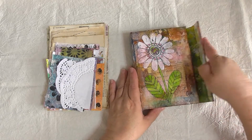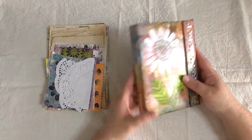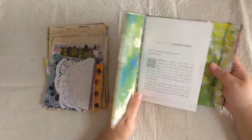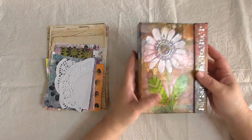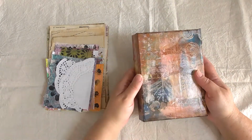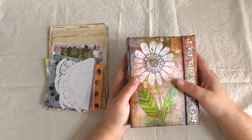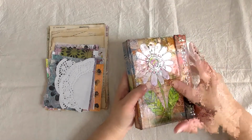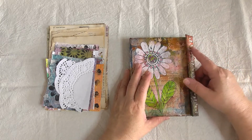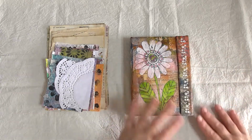Alright, so this was a little book that I picked up from the thrift store. And I have altered it and turned it into a little scrappy doodle journal that I'm going to put into my Etsy shop. Following this video, I have the footage from where I created the book. So if you want to see how I made it, I've added a bit of music to it, so you can just watch me working on it.